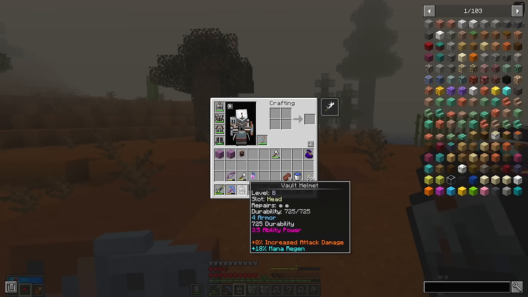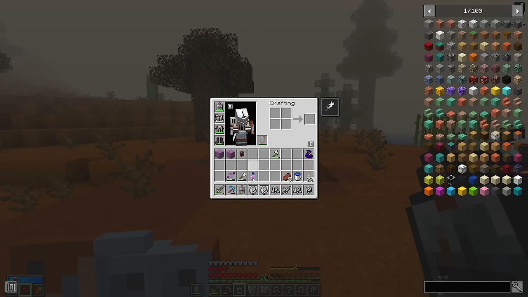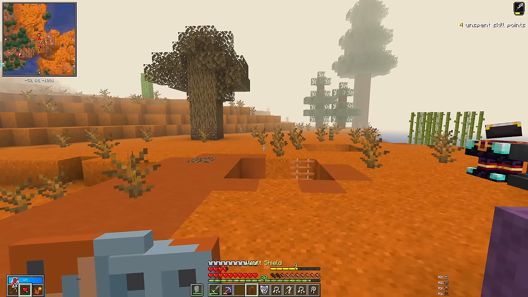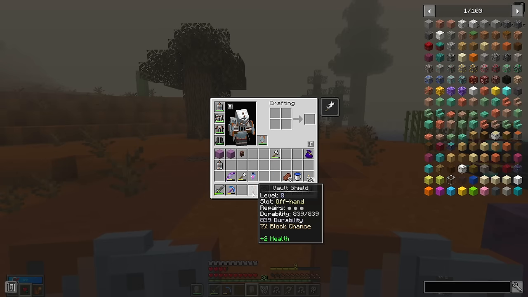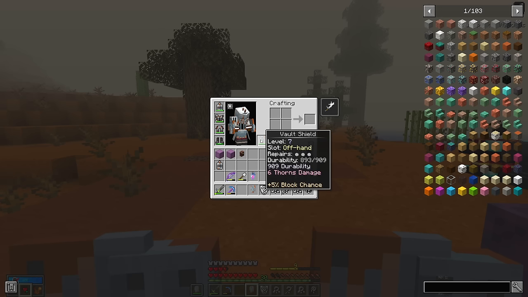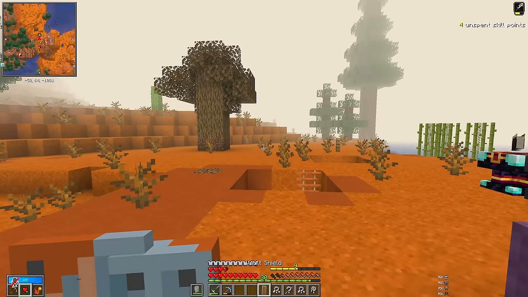Helmet first. Okay, not bad. 3.5 ability power, increased attack damage, and armor. Not as good as the one I'm wearing in terms of armor level. Again, I'll do a deep dive later. The first shield certainly looks exactly like my other one. Plus 2 health, 7% block chance. And this is a 5% block chance, but 6 thorns damage. Ooh, that's a decision I have to make later.